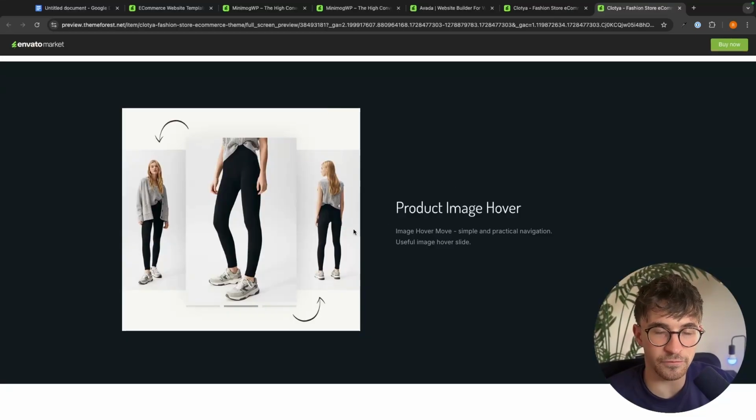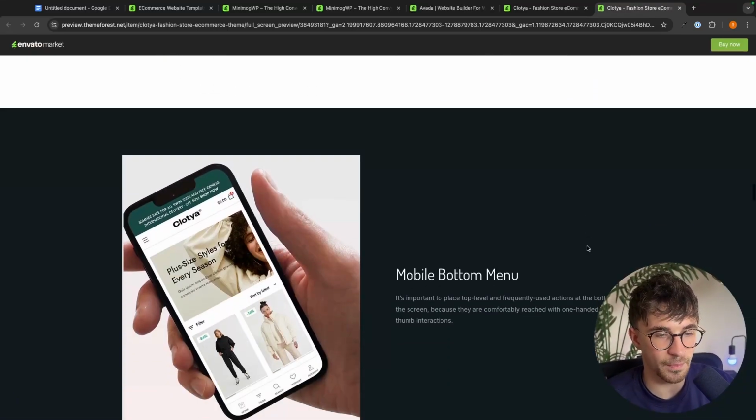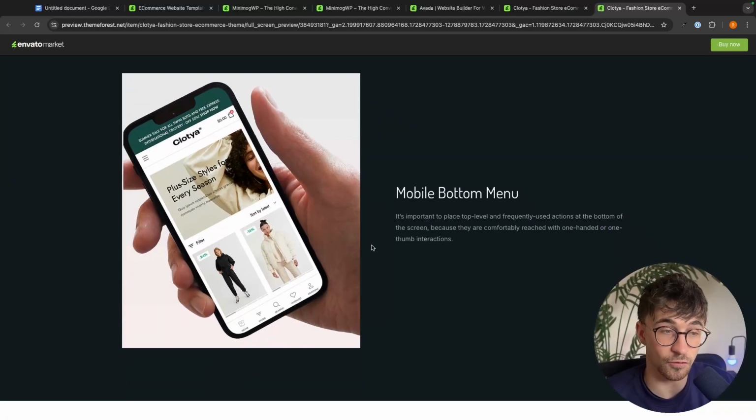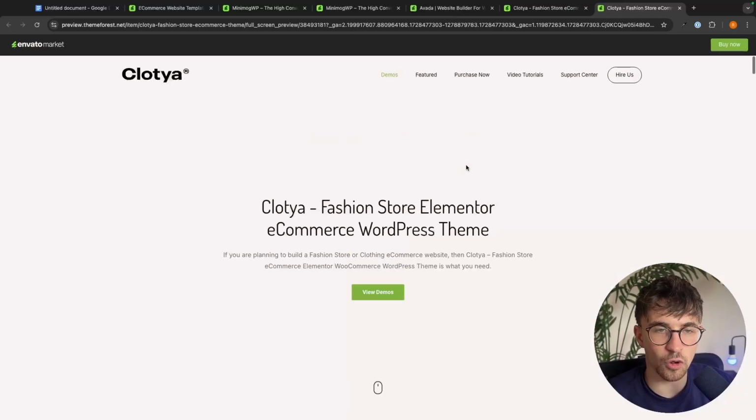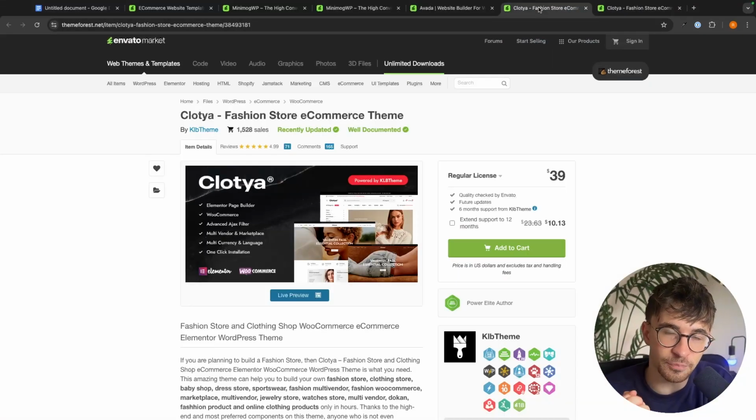And overall, everything on this theme is specifically built towards fashion. So we have a product image hover where you hover over this and it moves to the main item. We have a sidebar menu and the most important thing for a clothing store, which is this mobile bottom menu where people can click to the home. They can click to filter to find the products that they like. And although this theme is not going to suit everybody, I did have to include this as specifically for fashion brands. This is by far the best theme that you can get. So those are the best WordPress e-commerce themes.